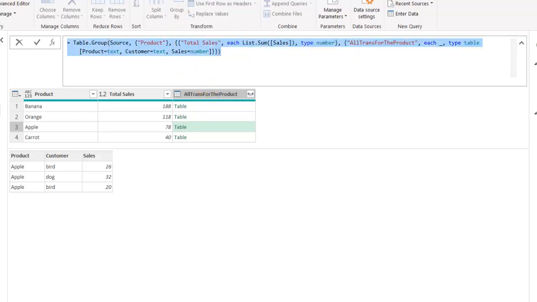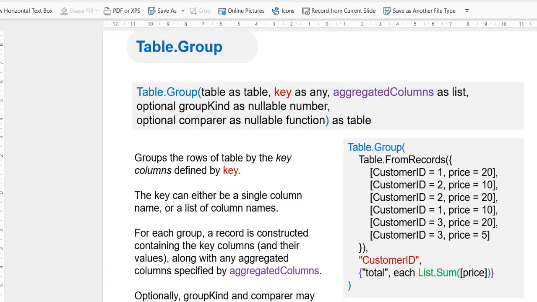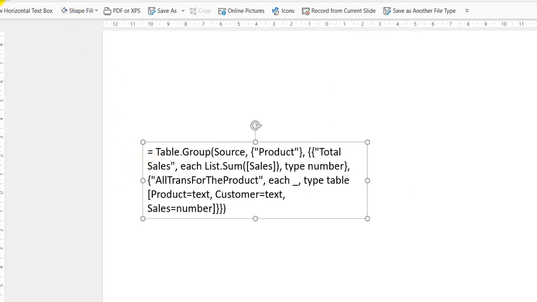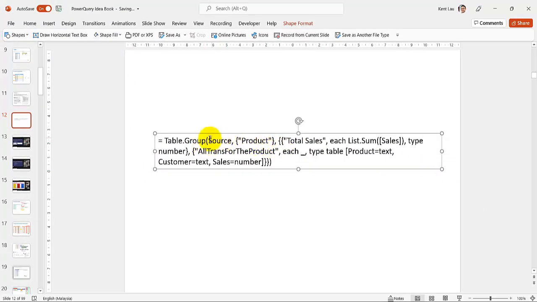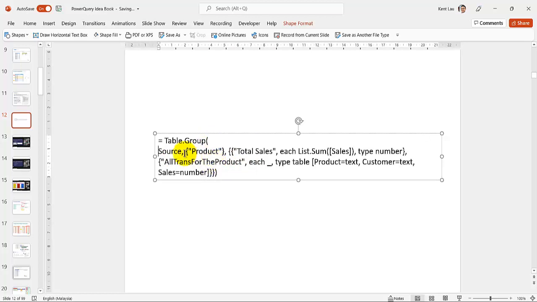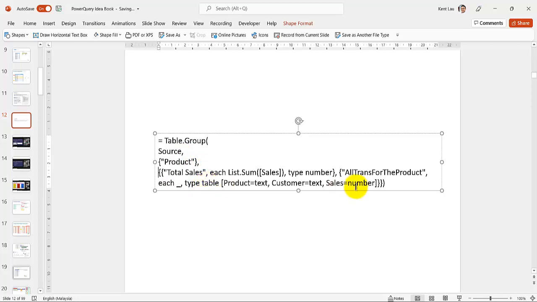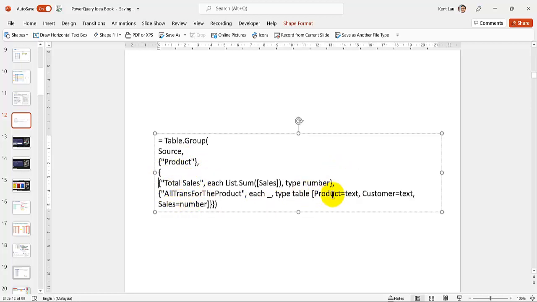If I just copy this and paste it into a table, you shall see that it is actually like this: a source, then here, and here, then here, each, type.